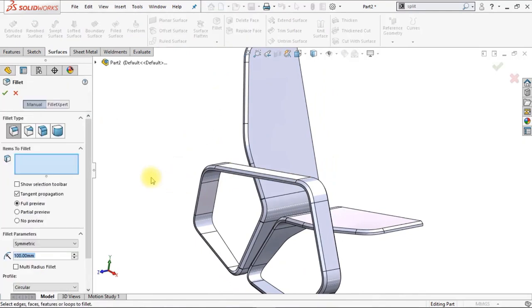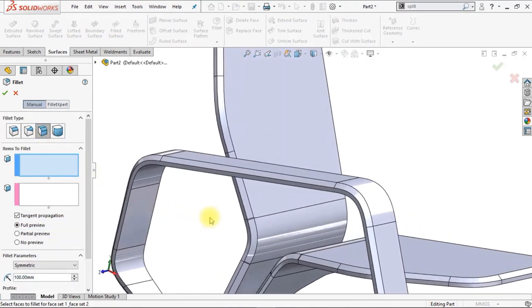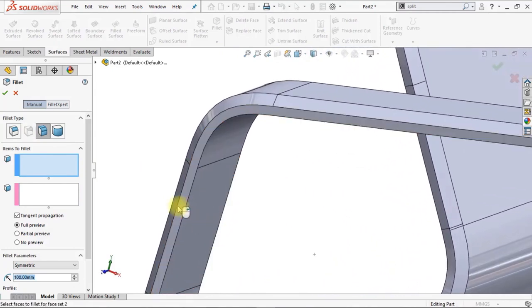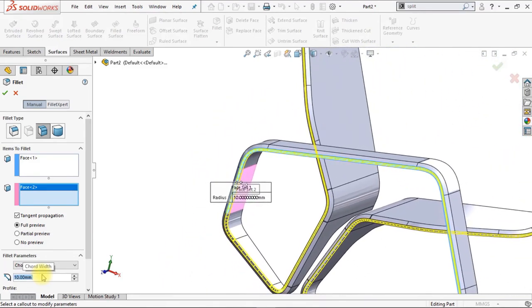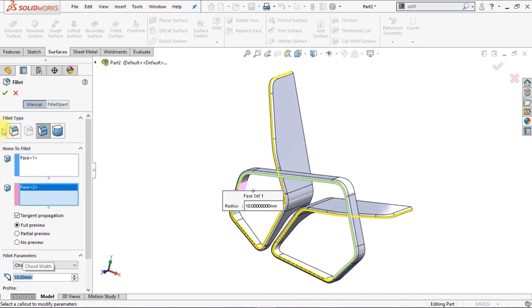So the next thing we're going to do is we're going to add another fillet. And this time we will select the face fillet option, just like we did with the chamfer. We're going to zoom in a little bit. And we're going to select this surface right here. And we're going to select this surface as a second surface. We're going to change the parameters to chord width again, just like we did with the chamfer. And now we're going to change the dimension of our fillet into 10 millimeters, just like that. You can already see in the preview that it looks pretty good. Now we're going to click OK.